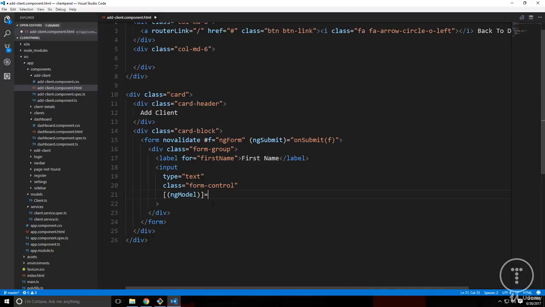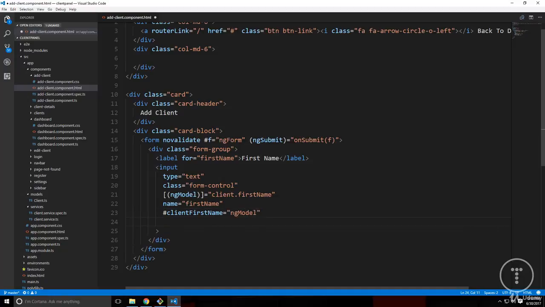Okay, so ng model, and we're going to set this to client.firstName. All right, and then we also want to put a name equal to first name, and then we want to put an ID here. I'm going to say client first name, and we want to set that to ng model.